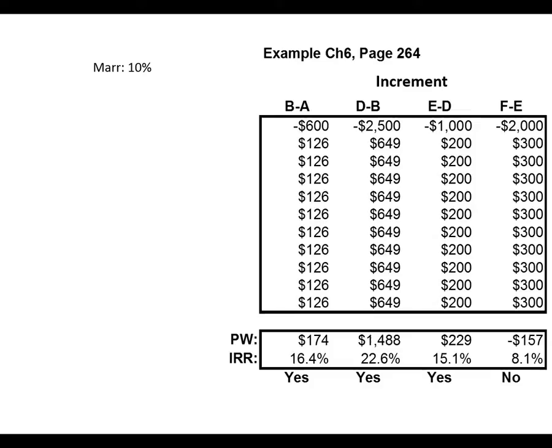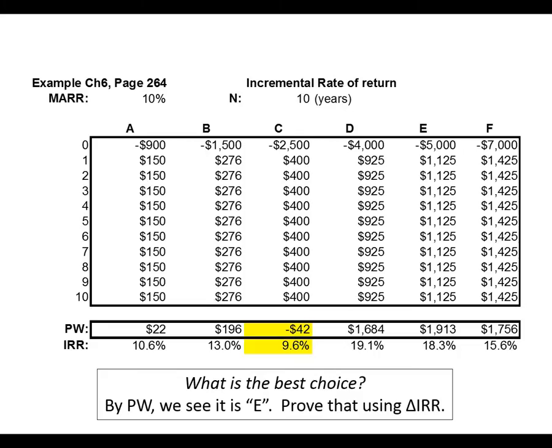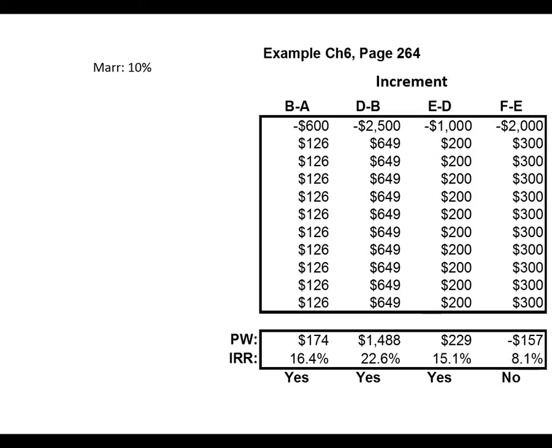And now we want to look at the comparison between E and D. And so now this $1,000 is simply how much more option E costs compared to option D. So the same thing, here's the differential cost, here's the differential benefits, and again, the internal rate of return is above 10%, so we should do option E. So we've sort of thrown out option A. Even though it's profitable, we don't want to do that one because there's a better choice.